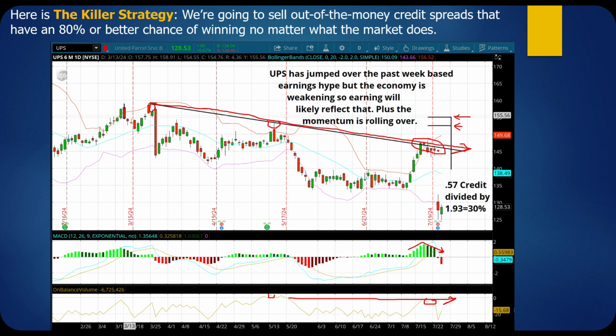And our whole idea here, our whole plan, is to sell a call that will never see the light of day. So we take in money. We take in a pretty substantial amount of money for selling this call. But we don't want unlimited risk. We can't handle unlimited risk. Our account can't even handle the margin of unlimited risk. So we buy an option to hedge. In this case, it's just $2.50 away. That's our spread, and that costs us a smaller amount of money because it's further away from the underlying. So the result is a 57-cent credit.